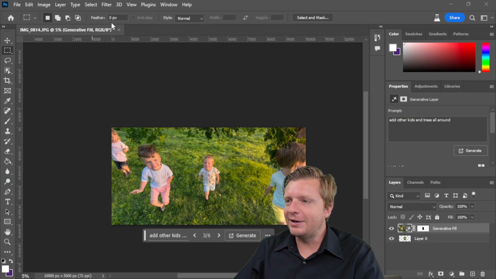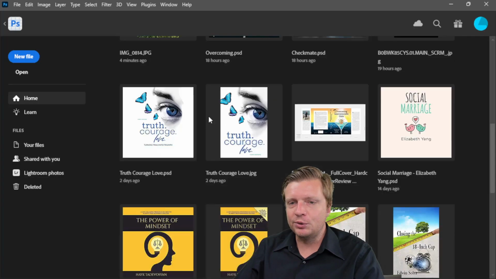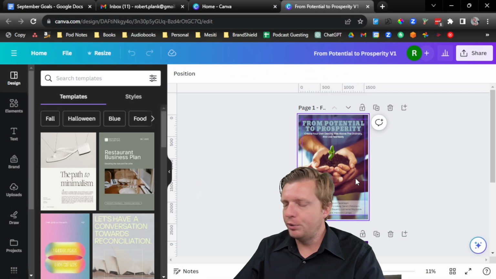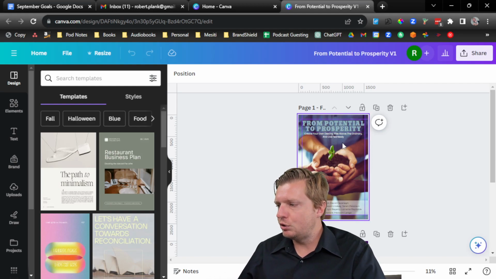So now that we've had a little bit of fun, let me get to some real productivity. So we created this book cover with the hands and the dirt mound and the title, and we want to expand this, right? We want to get this to be a larger cover, and so we're going to have to be a little tricky with this.